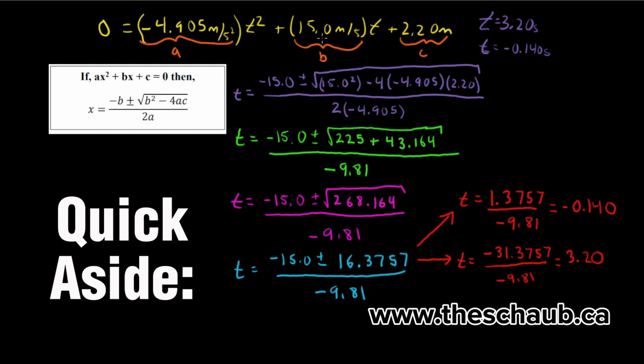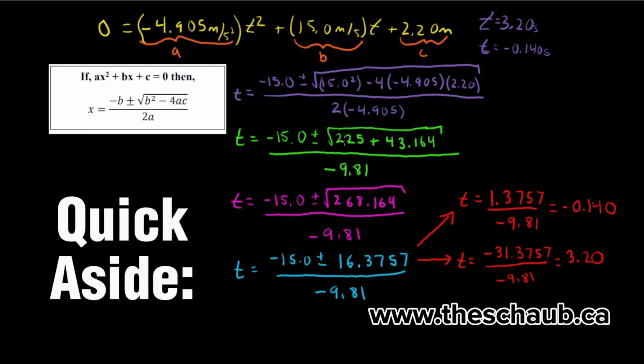To solve a quadratic, I use the quadratic formula, and I take my A, B, and C terms and put them into the quadratic formula in their respective places. I then end up with this, and I usually start with the values in the square root, but really you just need to work through the math and it doesn't matter where you start.